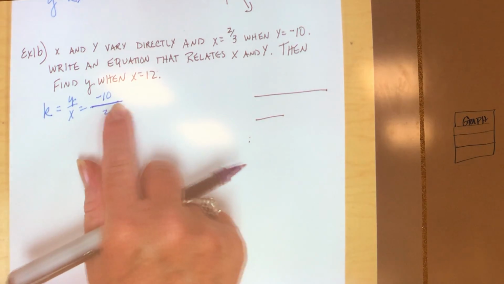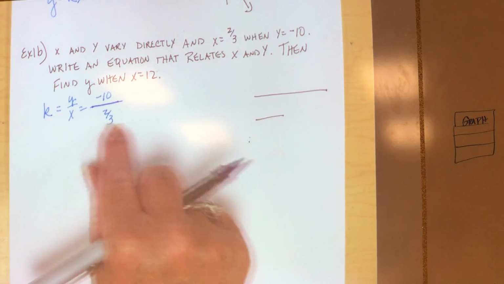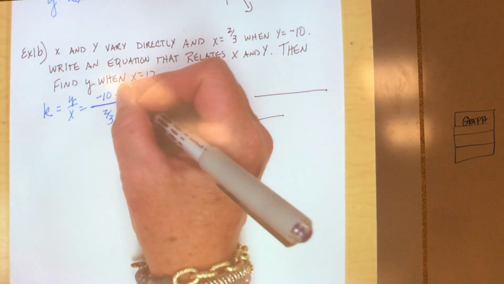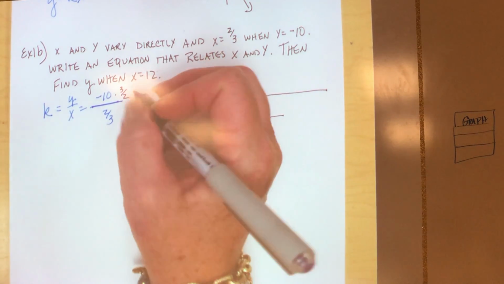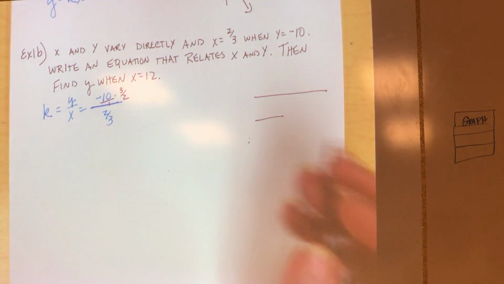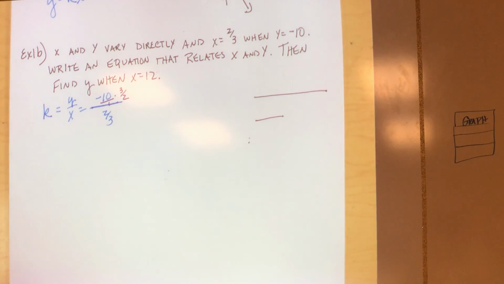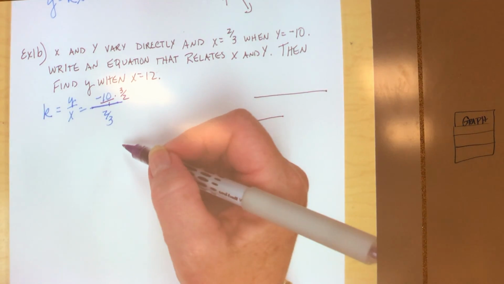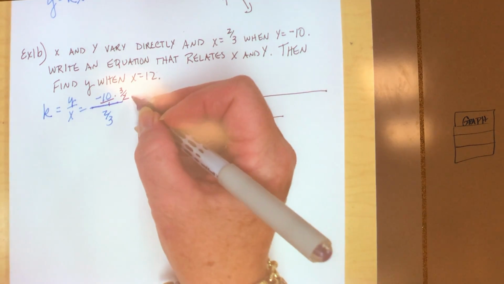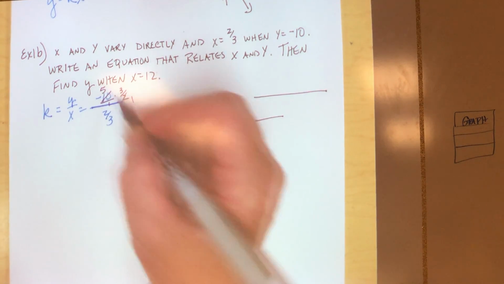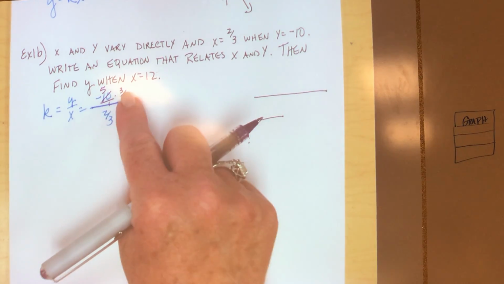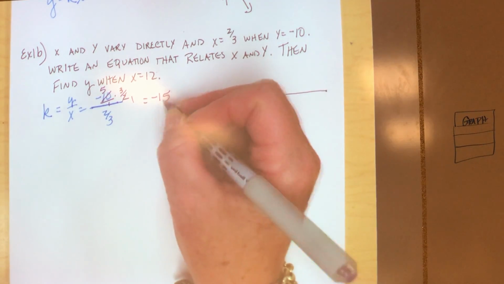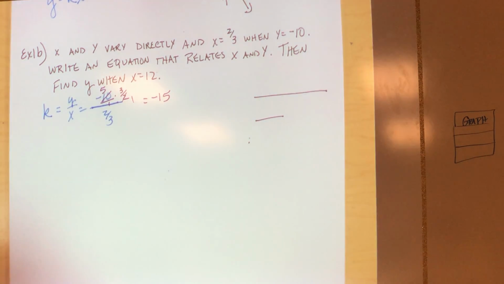All right, so division by fractions is easy as pie. Flip the second and multiply. So times 3 over 2. Put your 10 over 1. What did I tell you to always do before you multiply top times top and bottom times bottom? See if you can cancel and reduce that thing out. It'll make your problem a whole lot easier. 1 and 3 obviously don't reduce. What about 2 and 10? 2 goes into 2 one time, 2 goes into 10 5 times. Top times top, what's negative 5 times 3? Negative 15. And then 1 times 1 is 1, so it's just negative 15. Do you agree with me?